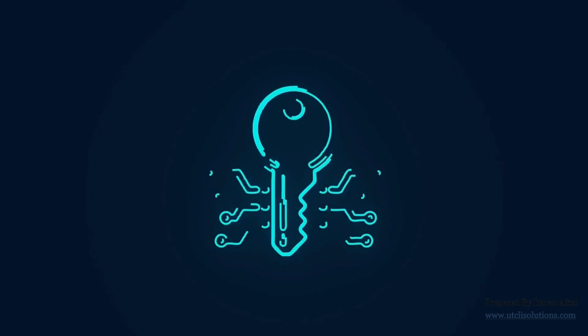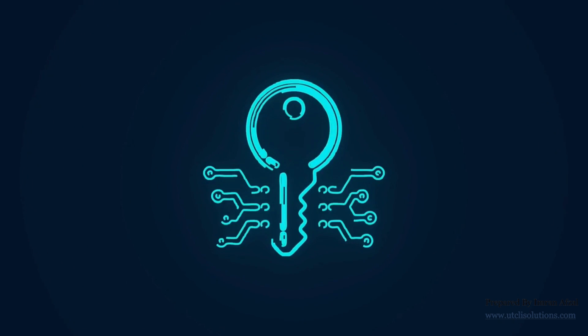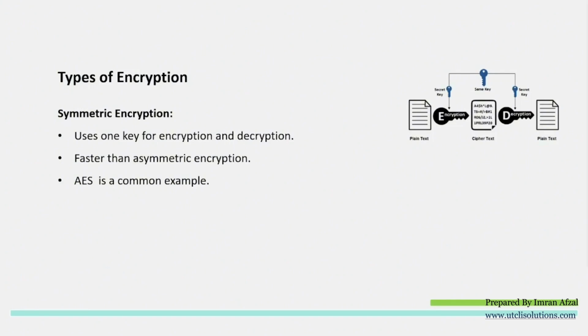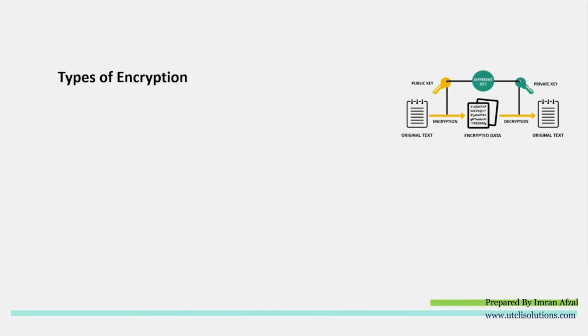Consider another example, as symmetric encryption involves using the same secret key for both encrypting and decrypting data. Imagine a company wants to secure its customer data. It generates a secret key and uses this key to encrypt customer information before storing it in their database. So, when the company needs to access the data, it uses the same key to decrypt the information back to its original form. This ensures that only authorized individuals who have the secret key can read the data, which keeps it safe from unauthorized access.